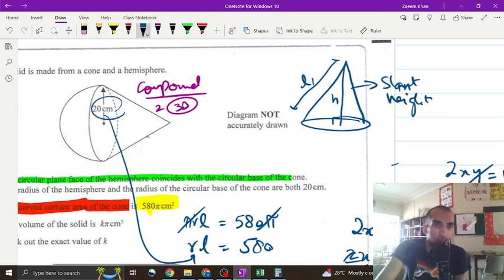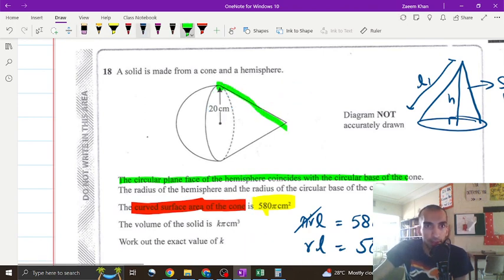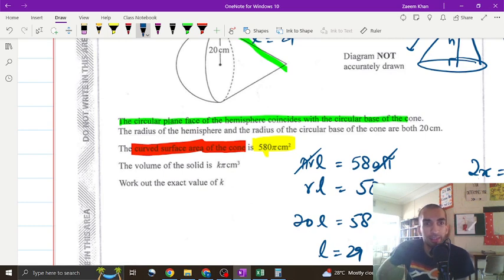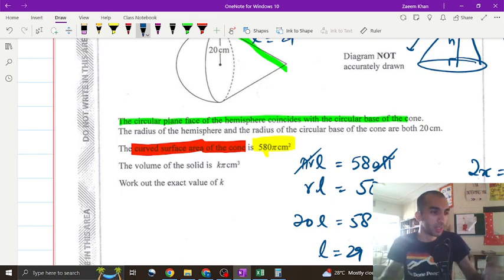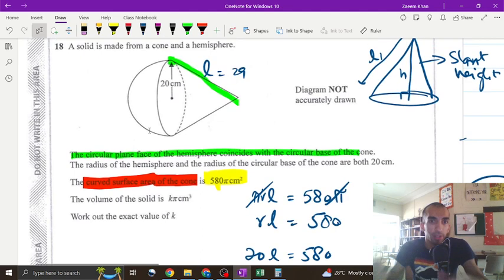So what's the slant height over here? It's the length starting from here going all the way here. So you've just figured out that this is 29. Make sense? The volume of the solid. Just one more step to go, and then we'll end this lesson. And the call will end in 3 minutes as well, so I am hoping we don't have to reconnect. The volume of the solid is k pi.